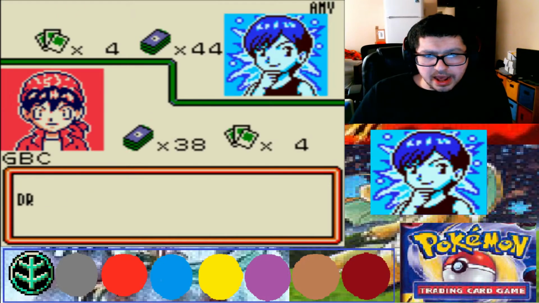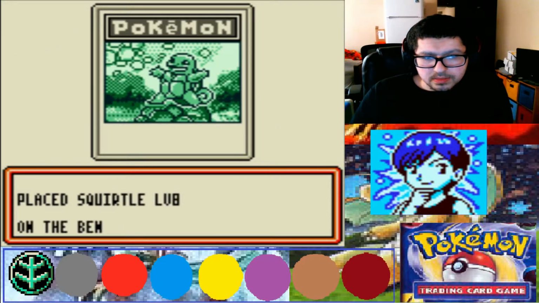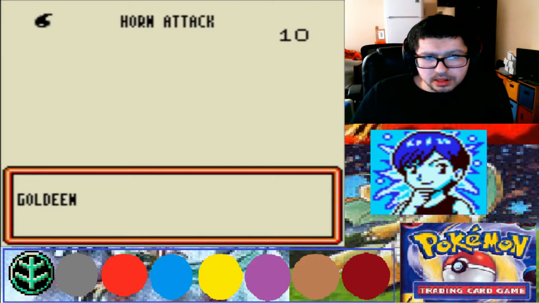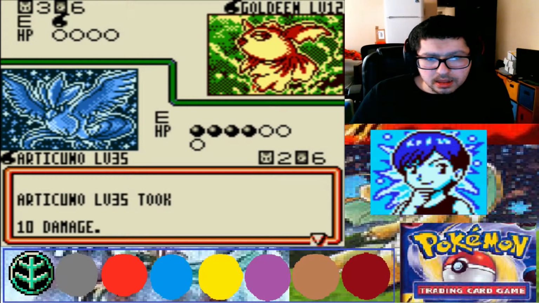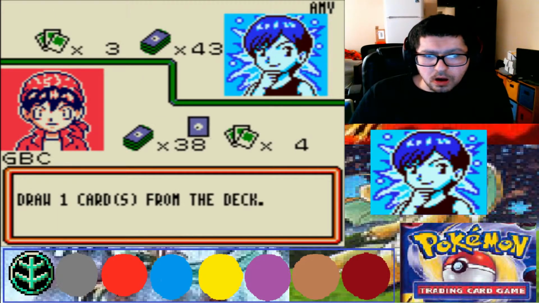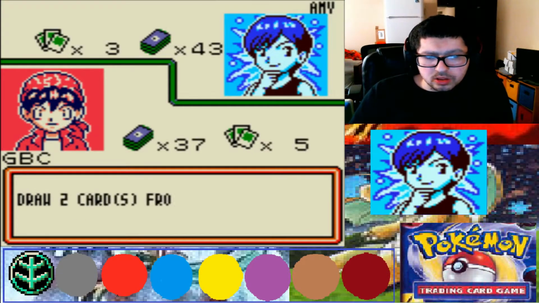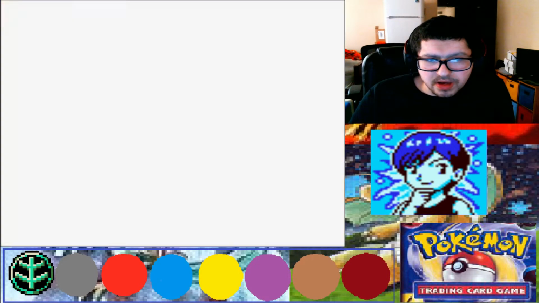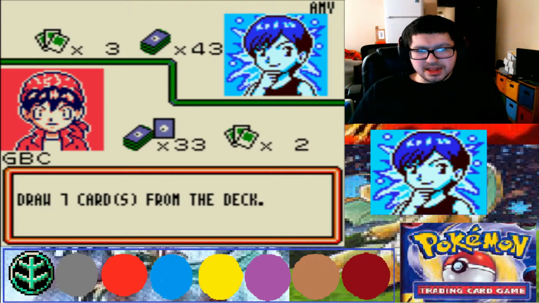Keep Articuno in hand. Place another Squirtle down. Water Energy on Lapras. Horn Attack. Draw. Another Bill. I'll use it. Draw 2. Water Energy and Professor Oak. No! I misclicked.